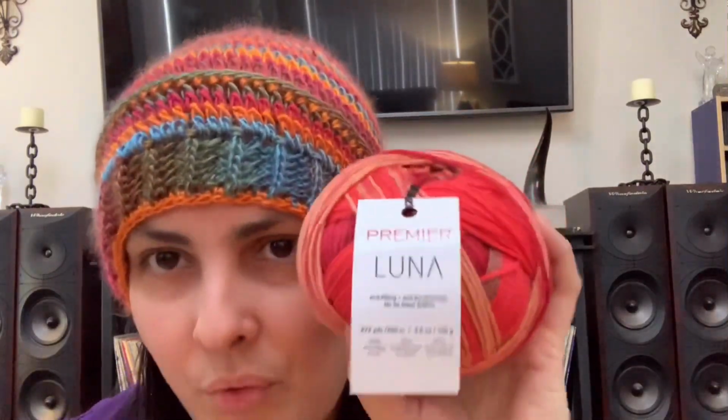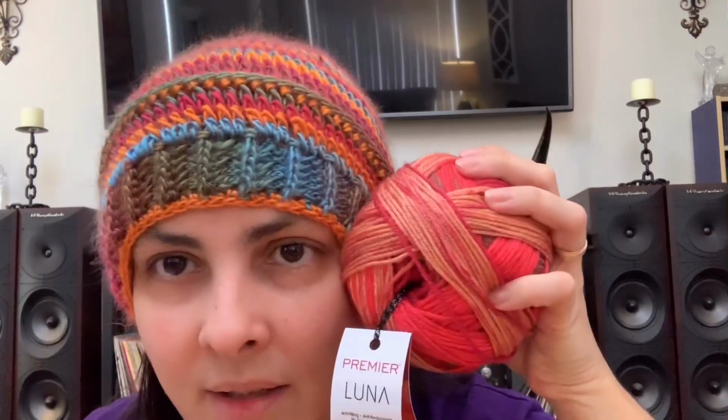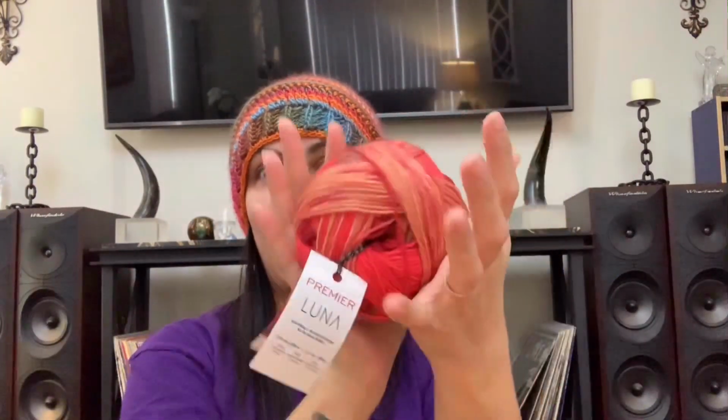It's really soft too. Maybe not as, no, it is soft like Caron Simply Soft. It's maybe even more. I'll try to make a review of this one. This beauty is just amazing. It looks like a planet, Mars. Okay. And the last bag here. Did I say the price of Luna? I don't think I said it. The price for this one, Luna, is $2.50. Okay, so let's go to the cakes, more cakes.